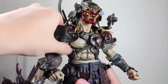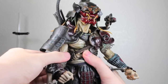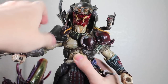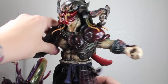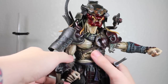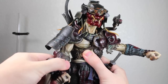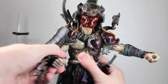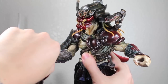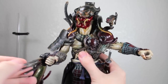Because of the armor, it does limit the articulation a little bit, but he does have the ability to rotate his arms fully as well as go in and out. This armor does move around a bit, so it can go up that much on this arm. This arm can go a little bit more because it's not as hindered, but that is common with samurais that weren't the most articulated compared to ninjas. But yeah, that's the thing when you have that armor. It can go forward and back. It does bend at the elbow as well as rotate at the elbow right here. He does have full wrist articulation, which will also go in and out. Of course, I showed that these things can go in and out, which is awesome.